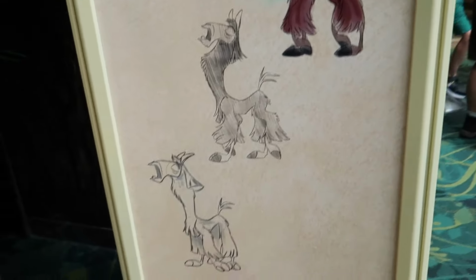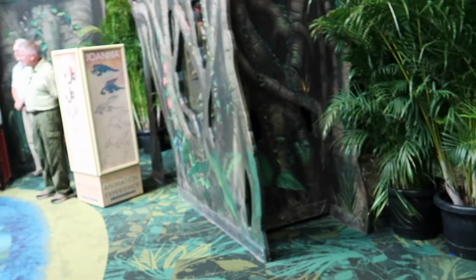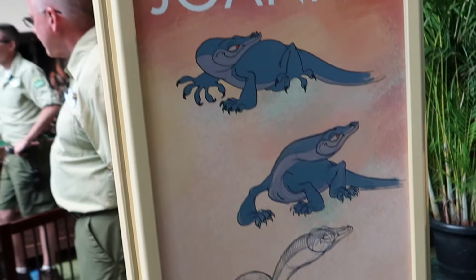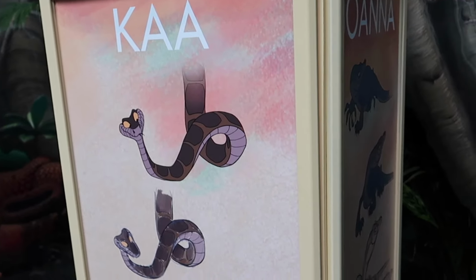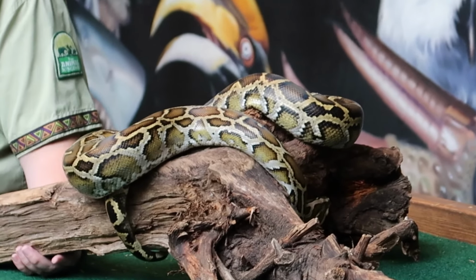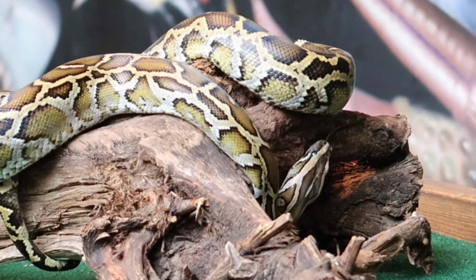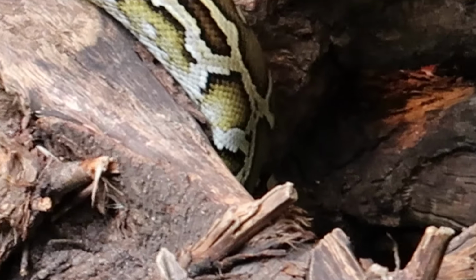Ooh, and these are all the things you can draw. I have no idea what we're going to draw. What do you guys think we're going to draw? I think we're going to get the hardest thing because I cannot even draw a straight line. So I know I am going to get the hardest thing to draw. Oh, there's a snake! Just don't make eye contact. Look away. Trust in me.